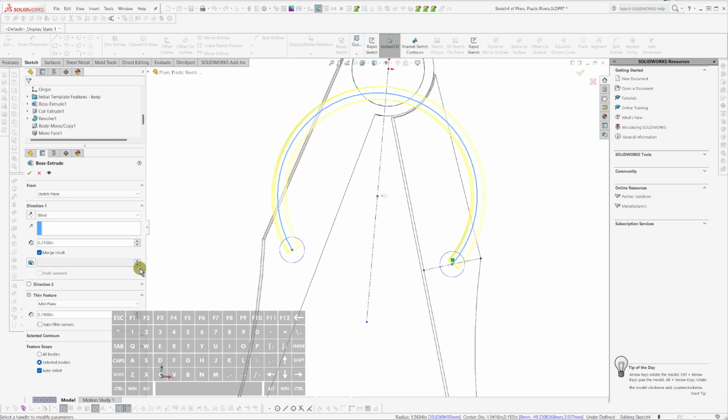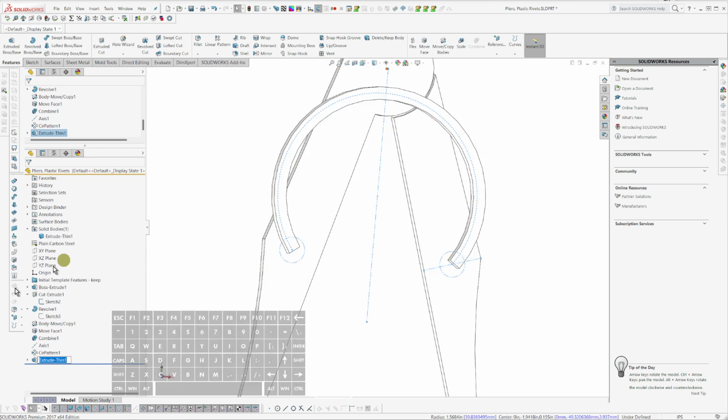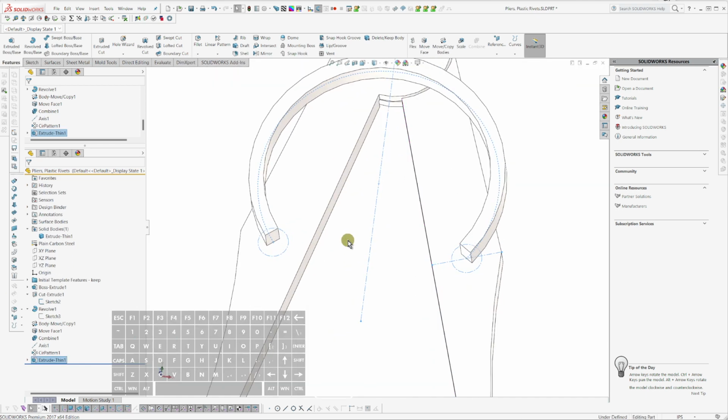I guess not. Auto fillet corners. Oops. 0.09. Yeah, that's not exactly what I want. Why did that not work? That's fine.